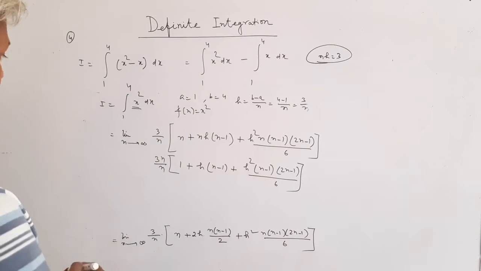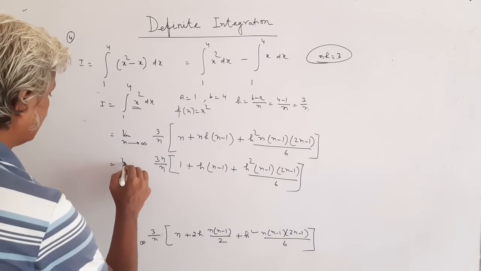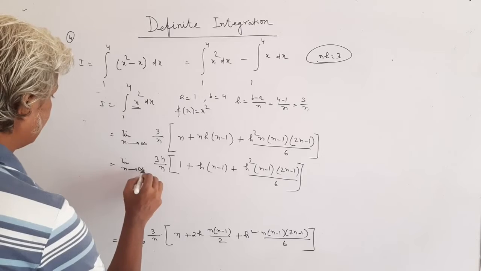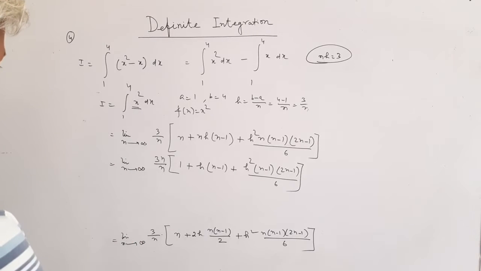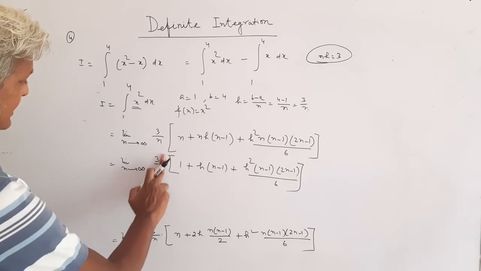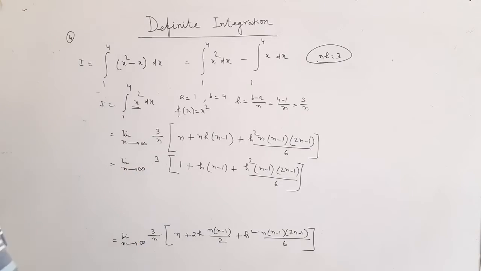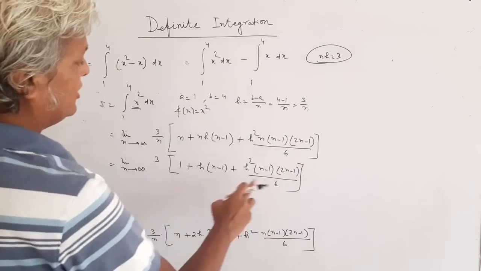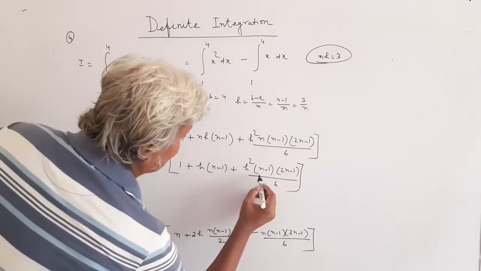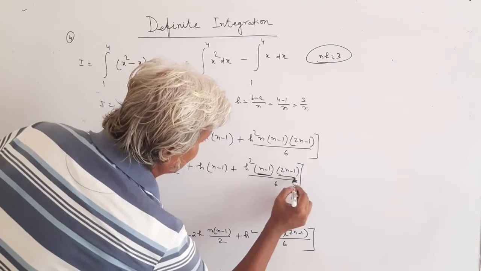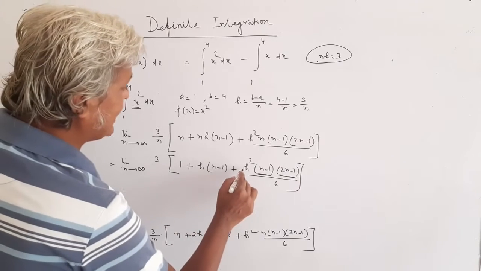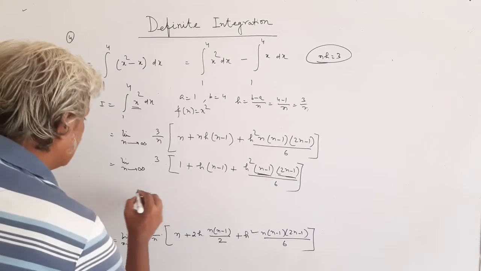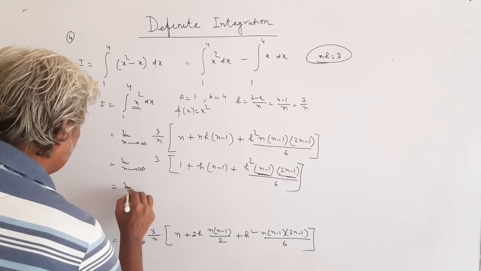Okay. Now here you just pay a little attention and your job is done. This is n tends to infinity. So what you need to do, this 3n by 3n, this cancels. So here you are seeing we are getting nh, fine, we need nh because nh is 3. Now here you take 1 n common from this and 1 n common from this. Then this becomes n square h square. Now how? So this becomes limit.